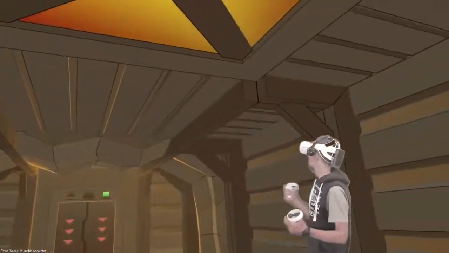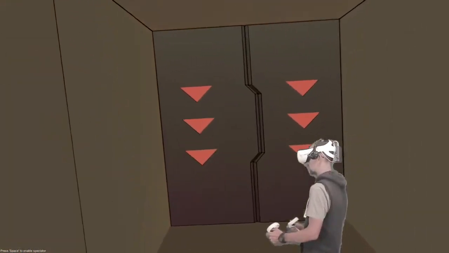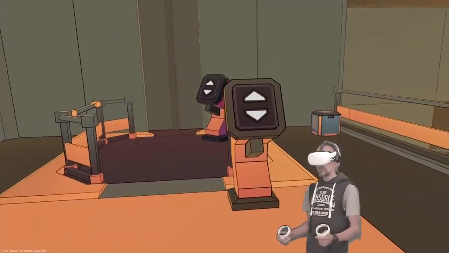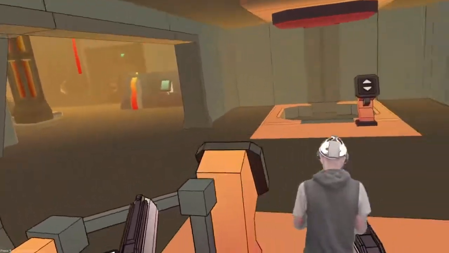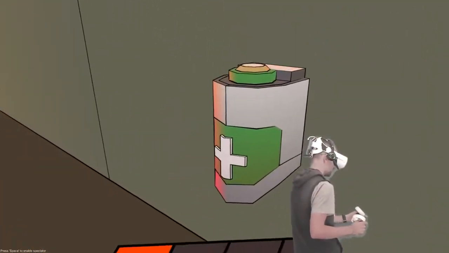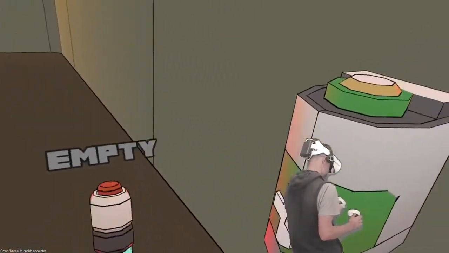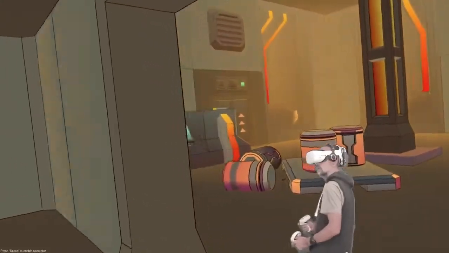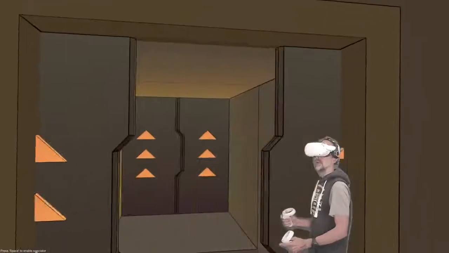Then there's nowhere to go, is there? Okay. Let's go back the other way. I guess we just clear the area, right? Health. That is smart. That's very intuitive. I like it. An elevator.